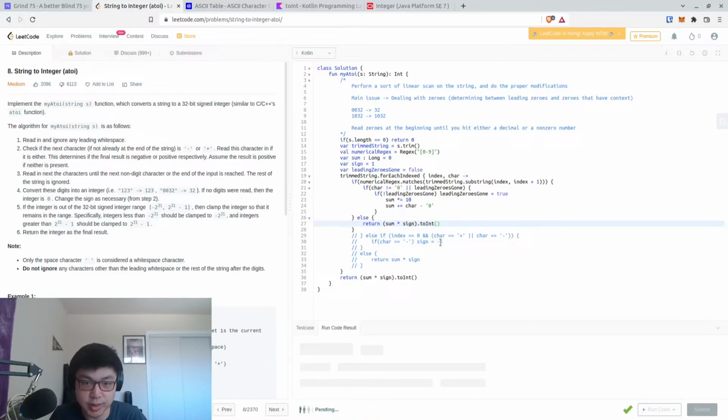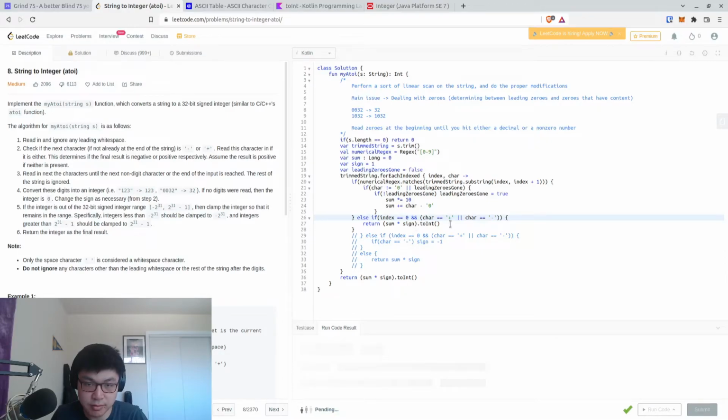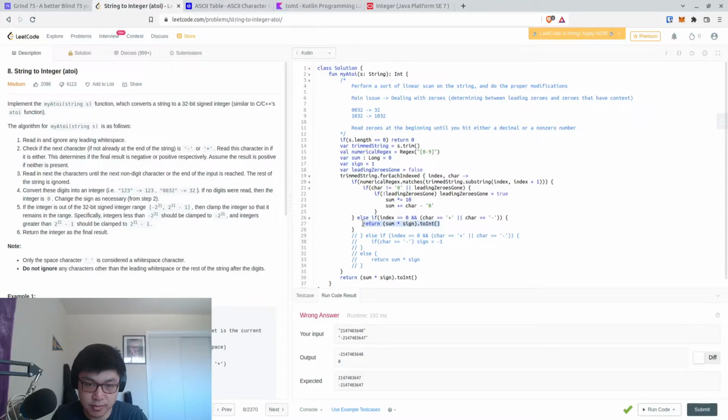Let's just run some dummy code here and see if that actually works. That is really weird. That works. That works.